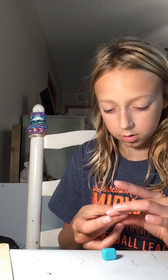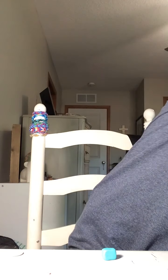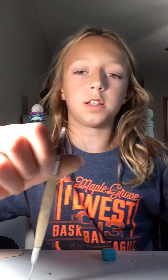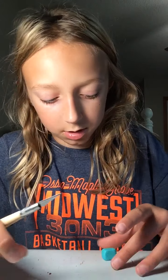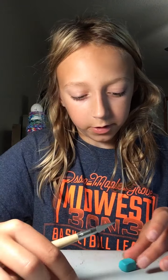Okay, it's a little too big. My foot's in the wrong position to get up. Okay, so I'm going to just grab an X-Acto knife. It's not an X-Acto knife, but it's kind of like one, not the real one, just one that you get in a clay kit. So I'm going to shape it to the same size as the little cooler I have right now.